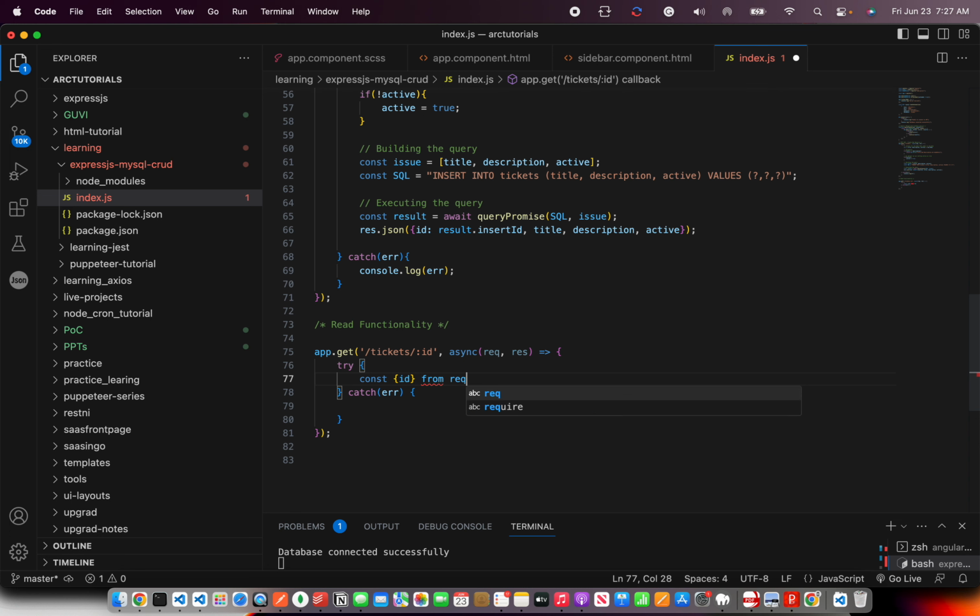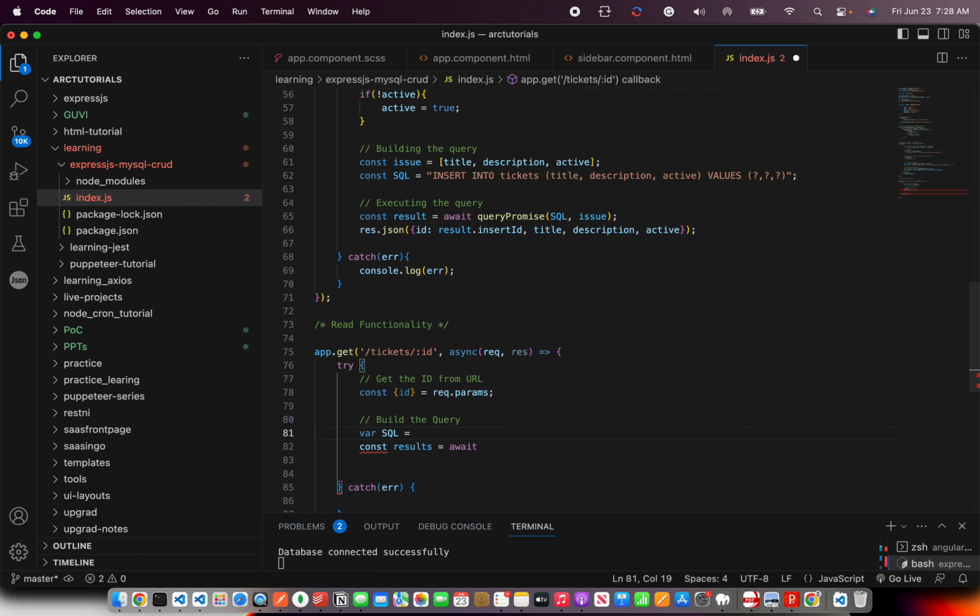So we are going to say request.params. This gets the ID from the URL. So const id, and then we use the method that we defined in the last episode to make a query. You can define the query here, building it like we did last time.